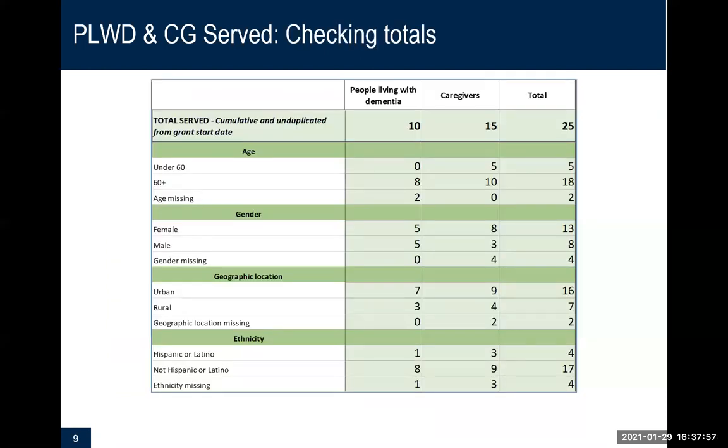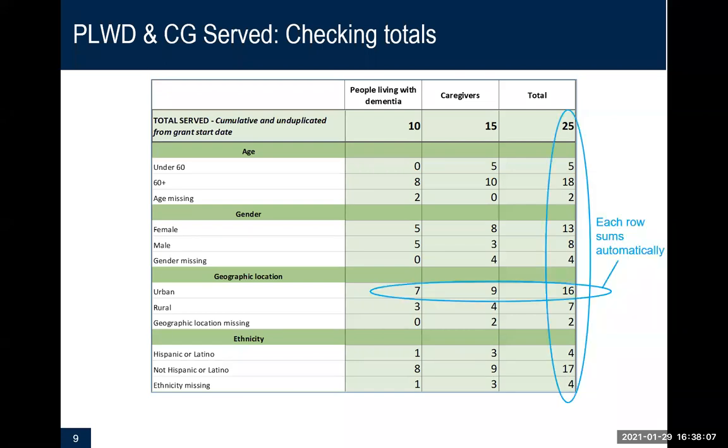Okay, so moving on from these special data collection rules, let's look for a minute at how you can check the accuracy of your data before you submit it to ACL. So the totals column that you see here to the right includes formulas within the spreadsheet that are automatically going to add the number of persons with dementia and caregivers within each row.